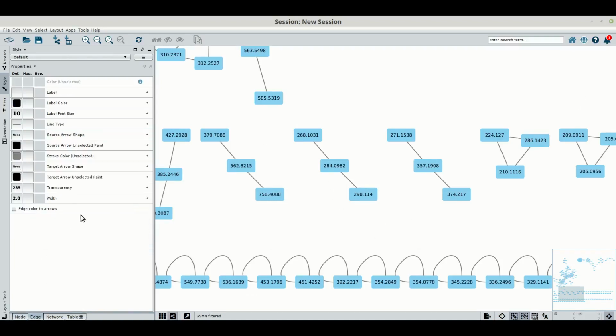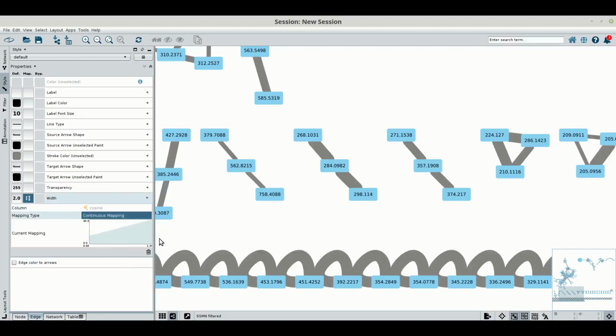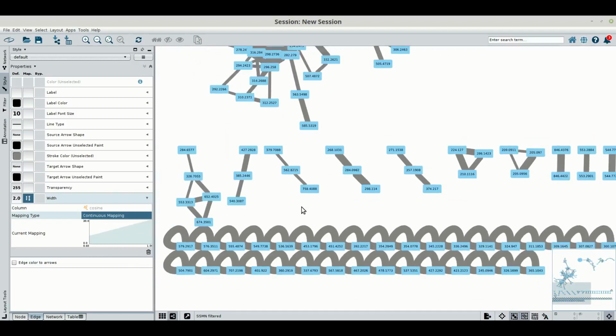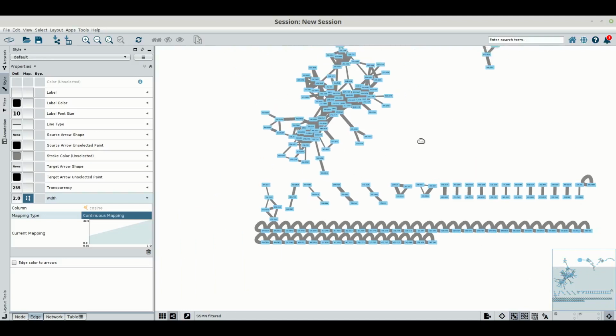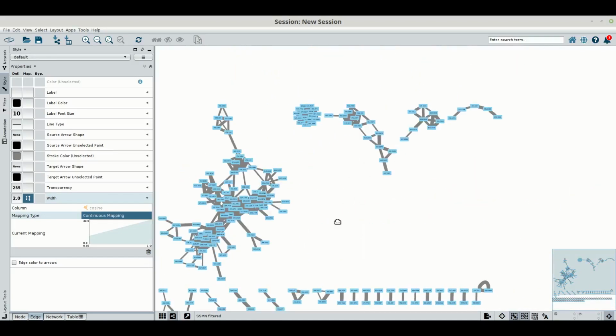So here in the edges, you can change the width of the edges according to the cosine value. So we can make a continuous mapping here, and you see different widths depending on the cosine values, so depending on how similar the connected nodes are.